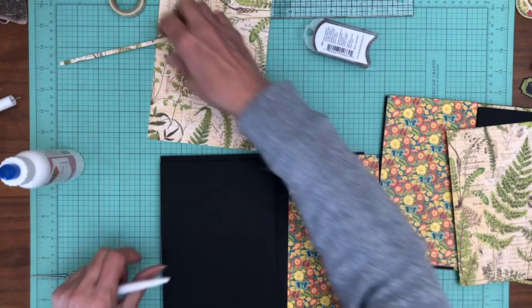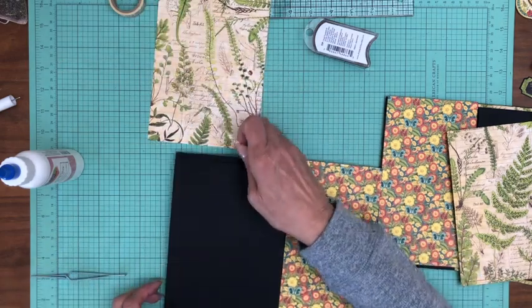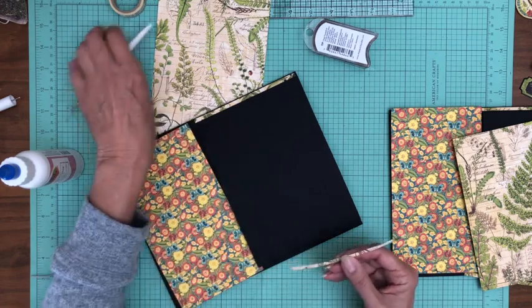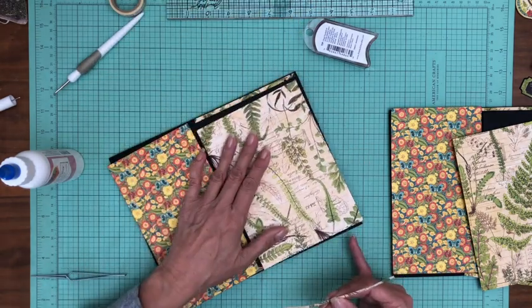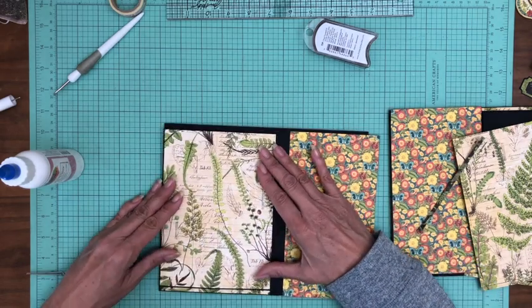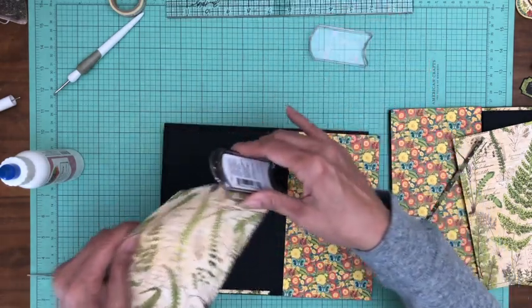Okay, now I'm going to do the other one. And because I trimmed them off the top and bottom of this, it's a continuous pattern. And I'm going to go ahead and do this one first, actually. Ink it and lay it down.